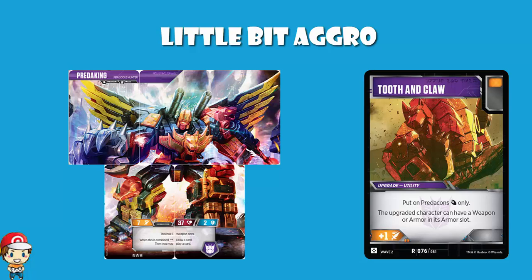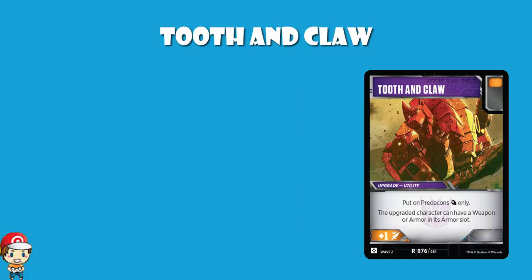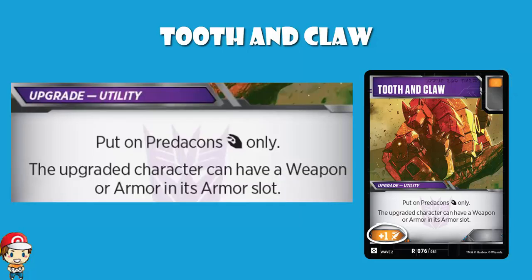So what does this particular battle card actually do? Well, it's called Tooth and Claw. It's got an orange icon, good for attacking. It gives you +1 attack, good for attacking. It can only be put on Predacons, making it way better in a Predacon deck. And it's an upgrade utility that allows you to have a weapon or an armor in its armor slot.